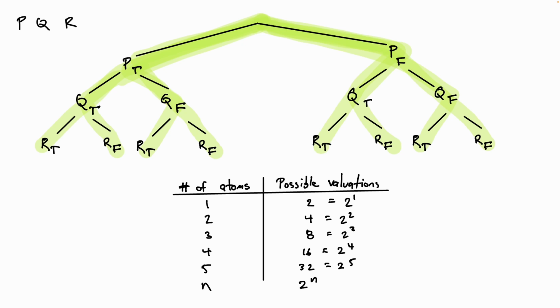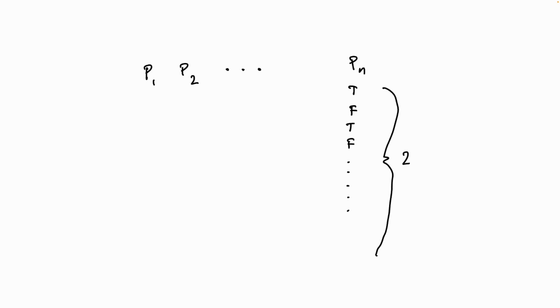So if you want to write down all the possible ways of assigning truth values to some group of atoms, here's another way to do it. If you have n atoms, you could label them P1, P2, and so on, then you know that you'll have 2 to the n different valuations of them. So you'll be creating 2 to the n rows in your table, 1 for each possible valuation of the atoms in question. Go to the last atom in your list, and in its column, write alternating T's and F's until you've made 2 to the n entries under that column.